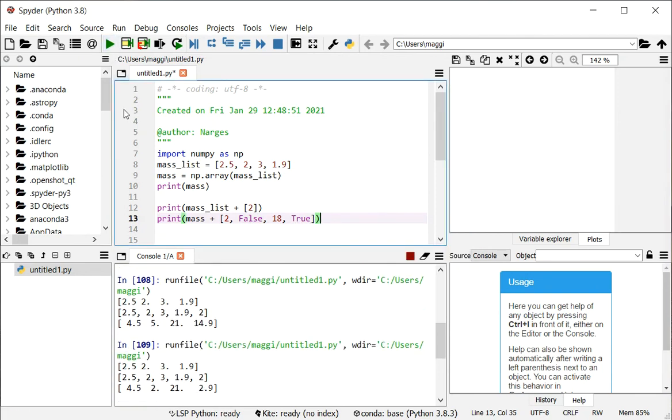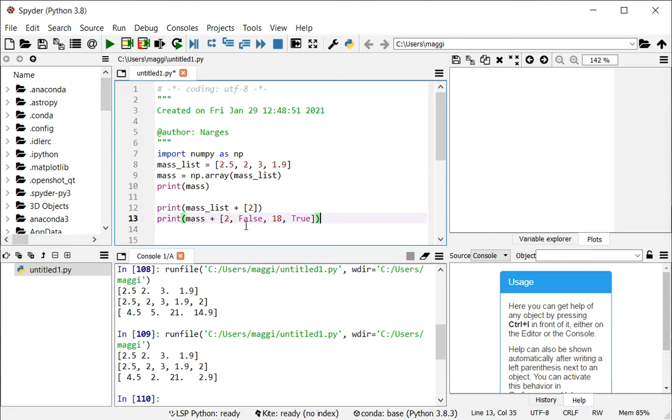So if I run the code, for false it is 0 plus the corresponding element of mass, which is 2. 2 plus 0 is 2. And for true, the corresponding value is 1. And 1 plus 1.9 returns 2.9.